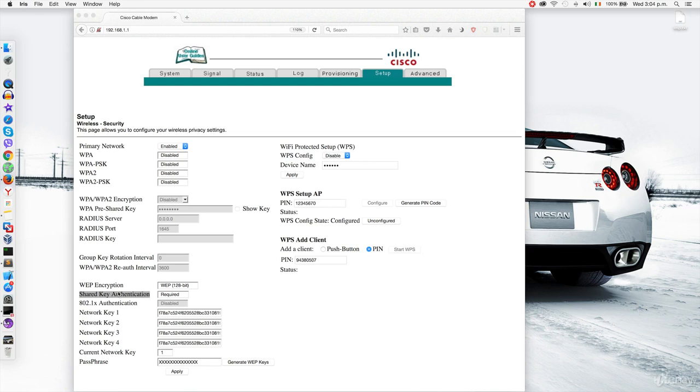And what this basically does is it prevents anybody from even associating with the router if they don't know the key. So usually routers use open authentication, which basically means anybody can associate with the router. And then the router will check if you have the right password, if you have the right key. If you do, they let you connect. If you don't, they won't let you connect. So they actually allow you to associate and they'll communicate with you. If a shared key is used, then the router will not even allow you to associate unless you encrypt a challenge for it and send it to it. You won't even be able to associate with the router if you don't have this shared key.